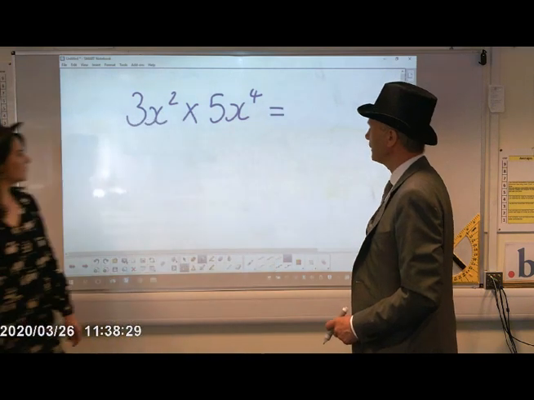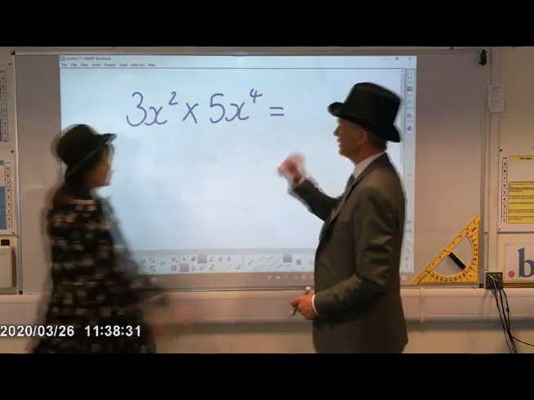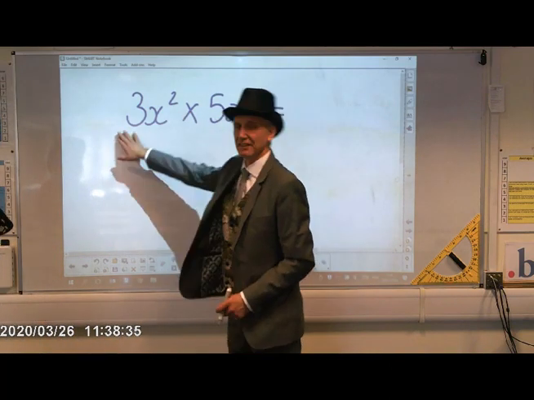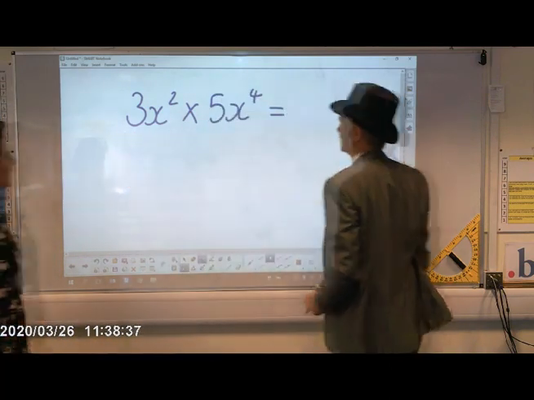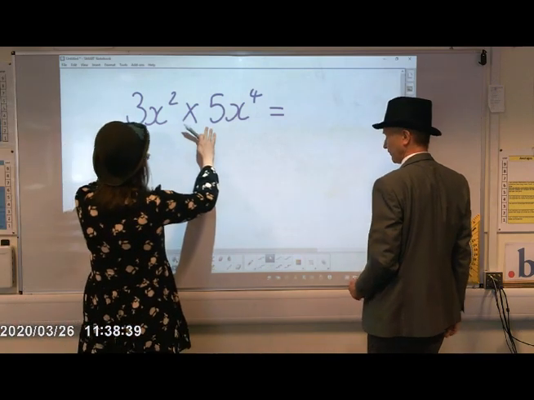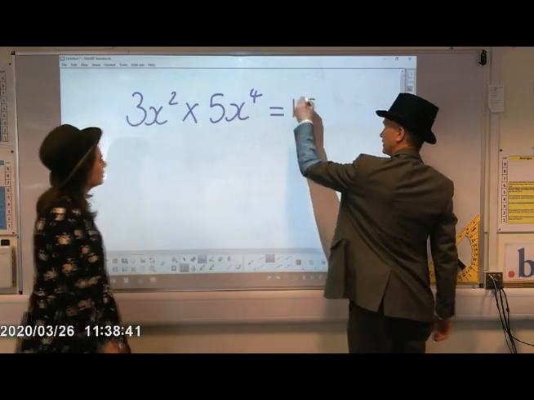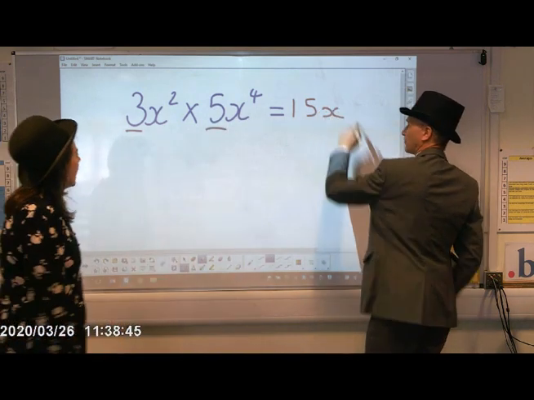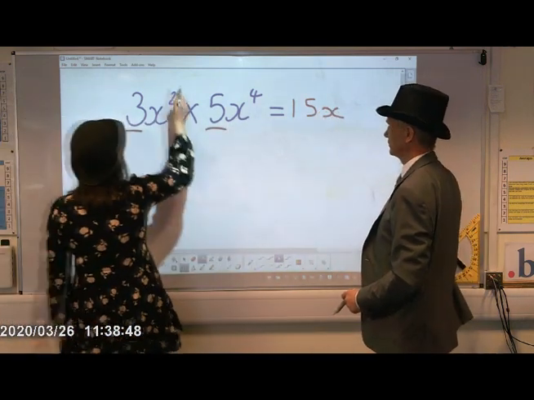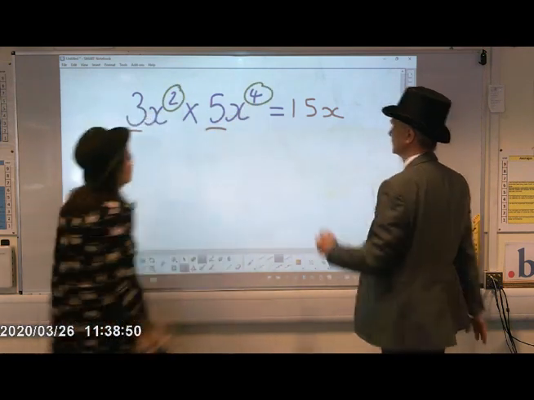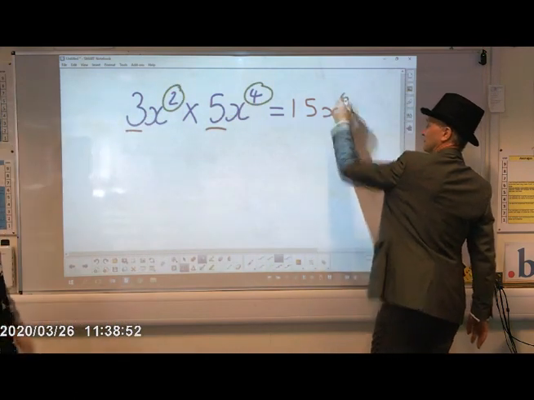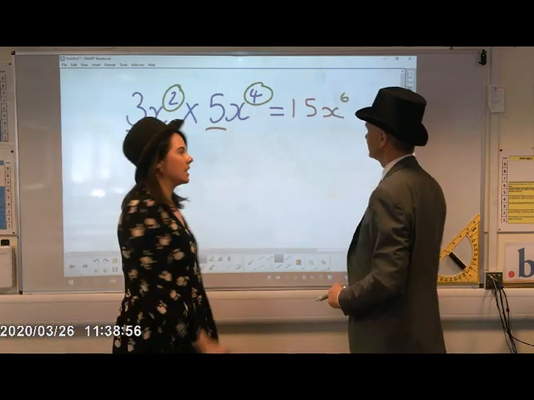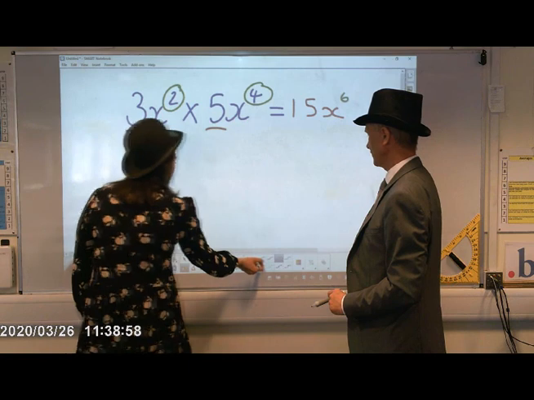Now, you have to remember that the index laws apply to the indices, not to your big numbers. Okay, they have different rules. These are just nice, easy, normal rules. The 3 5s, so we've just got 15. So we've got the 3 and the 5, and that gives you the 15. And then we've got our powers, which are going to be treated a little bit differently because they're going to add. Okay, so you've got to be able to work in there so that you're seeing the different rules.